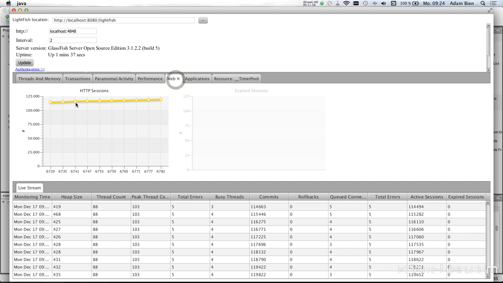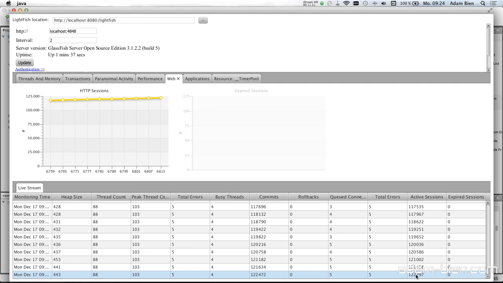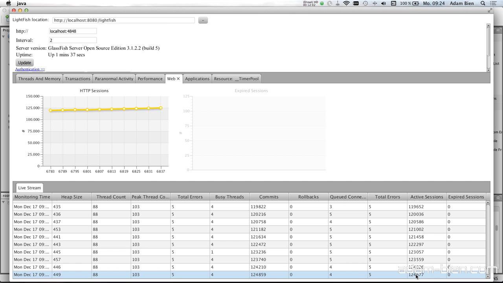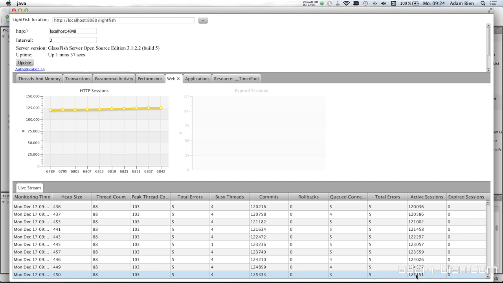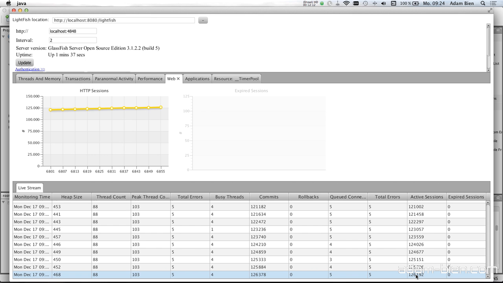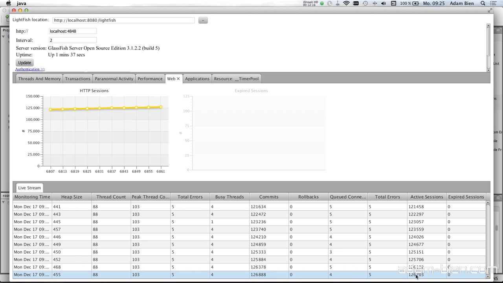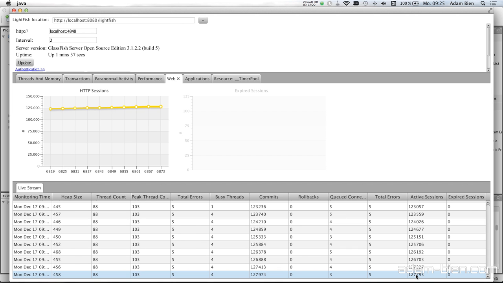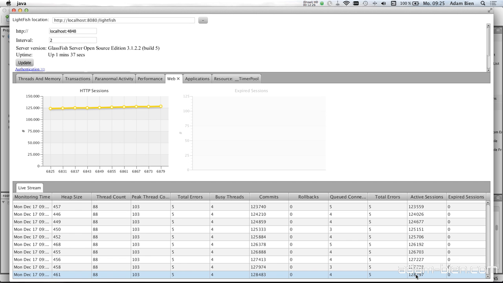So web, we have about 120,000 sessions right now. And I think about 130,000 sessions, the Glassfish will break with out of memory errors. Keep in mind that we have right now one session scoped managed bean with one stateful session bean with three attributes. And this is what I do actually in my projects to estimate the scalability of the server. And this is one of our first proofs of concept to get a sense whether it is viable to go with stateful or stateless architectures. So I think with about 130K, the Glassfish will break.